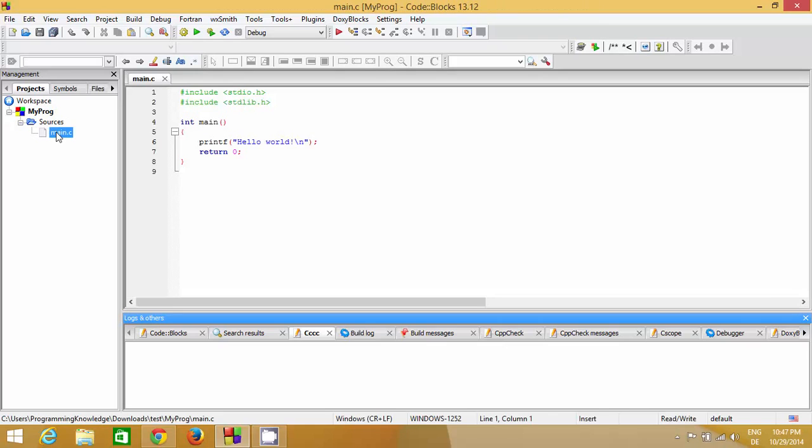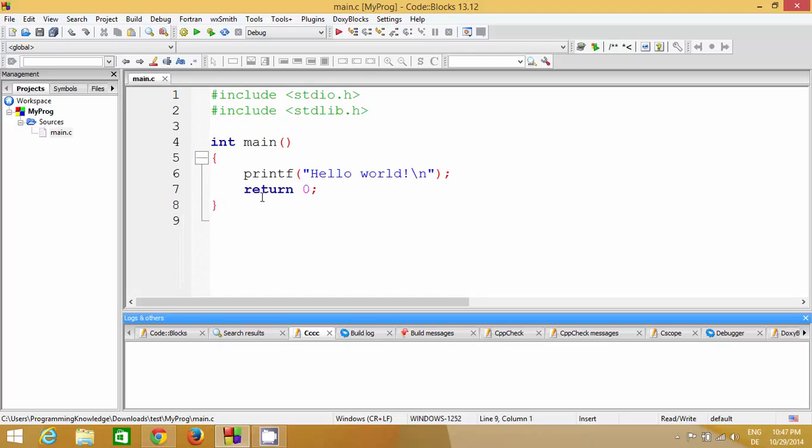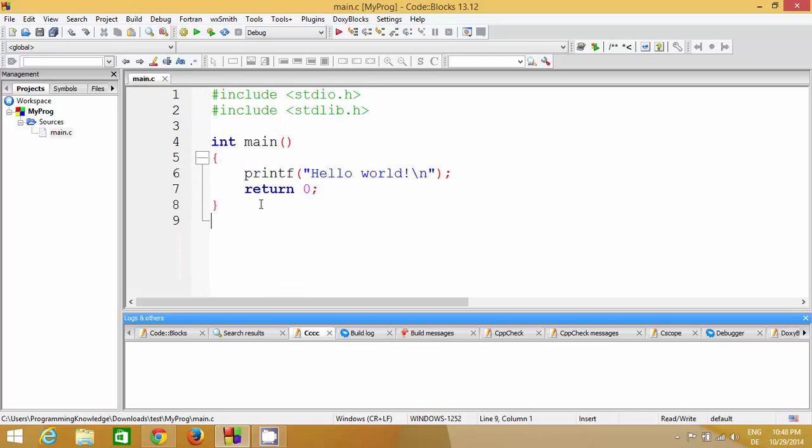Once you click this file main.c, you will be able to see the hello world program here. Now you can press Ctrl and scroll your mouse to make your code font size bigger or smaller.